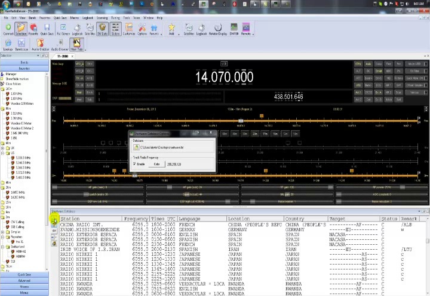Let's see, what else do we got here? We got a search button, shortwave database filter. You can filter out things, or have it pull up just things you want, like you want only stations that are, say, in English, so you would filter out everything but the English, so on and so forth.